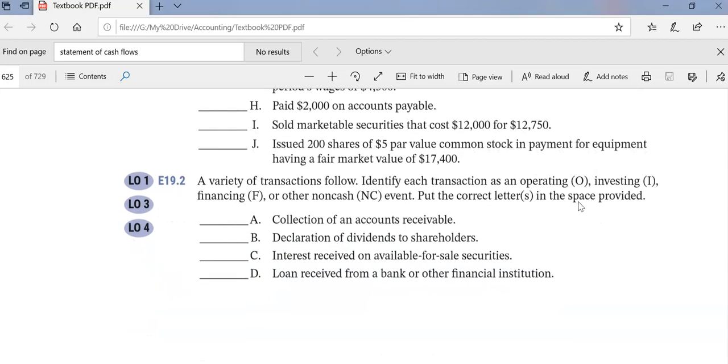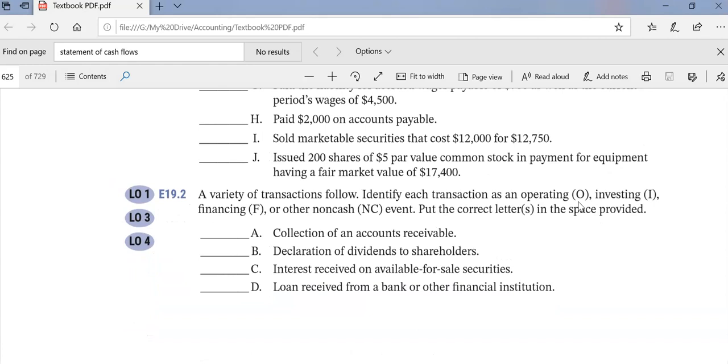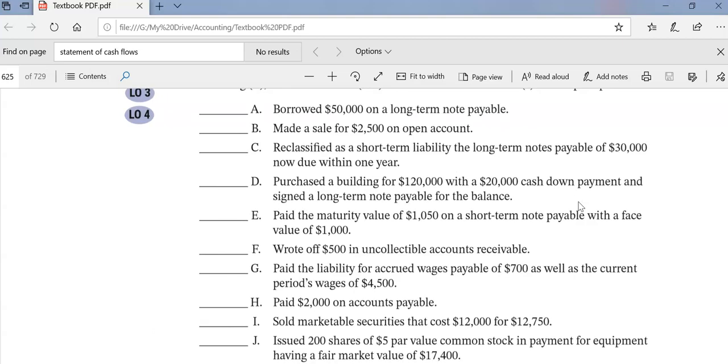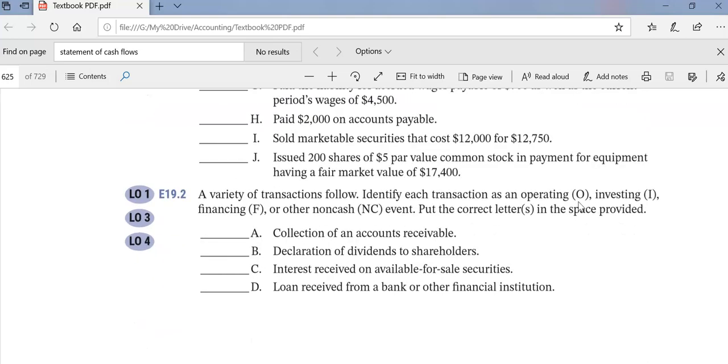And what I want you to do after going through this is I'm going to give you a problem. I just want you to classify them and write them down in your notes. And then I'll go over them next class. Then we're going to start with making the operating section of the statement of cash flows. And this is where you're going to want to spend some time. You will be doing this in your Accounting 1 classroom.